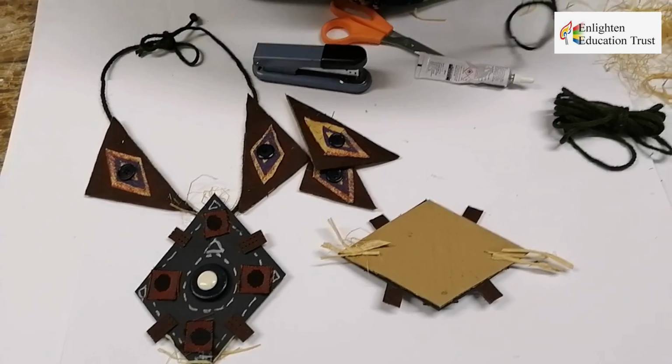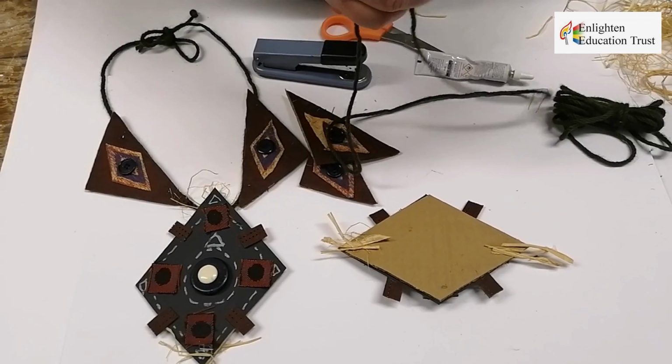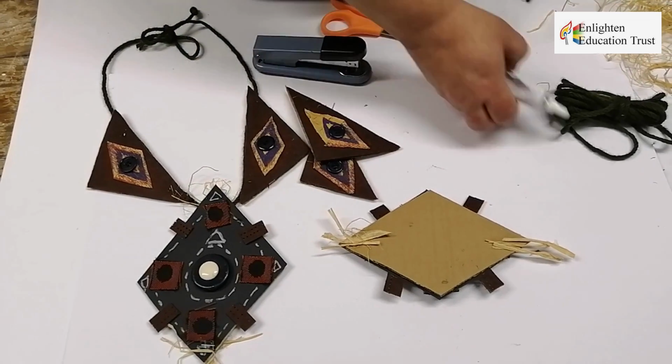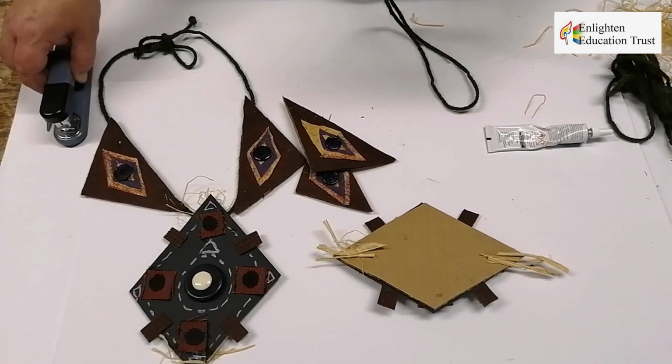So I measure it out that I want this length, for instance. Then I put just a knot on each side of it. So here I've got my piece of wool already ready to join to my African body adornment.